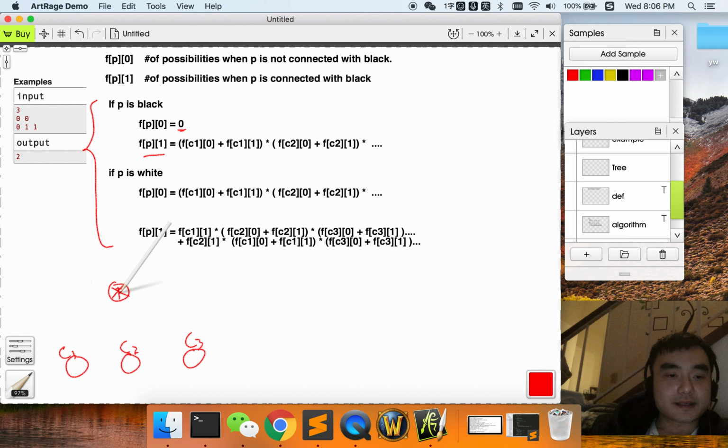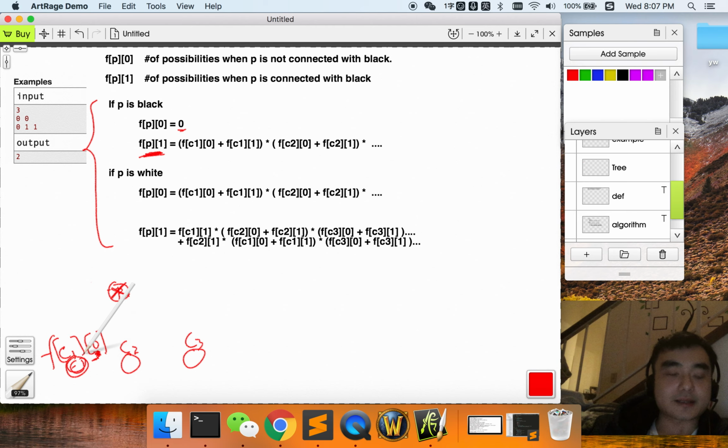So it means P is connected with black. Let's see how to calculate this value here. Because P is black, if C1 is white and we choose this state, then it means C1 is not connected with any black node, because this guy is 0.